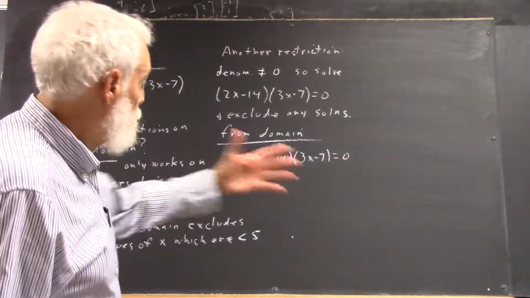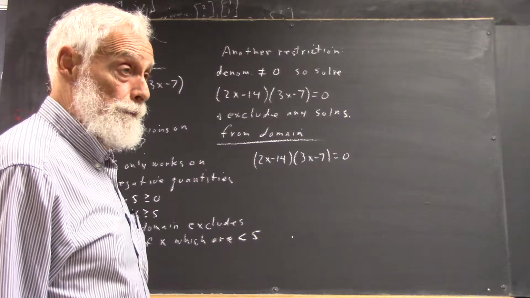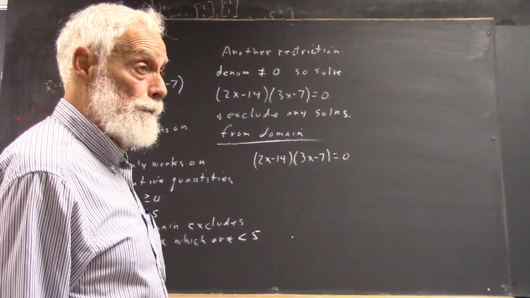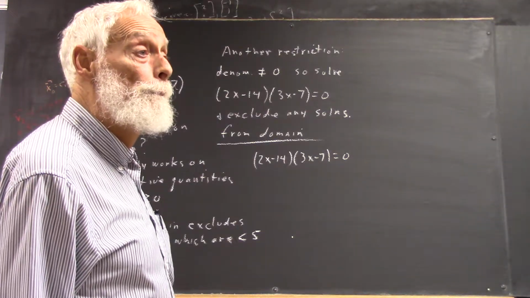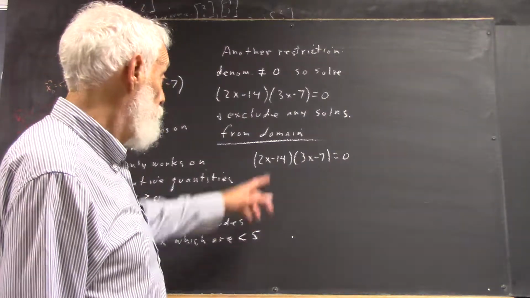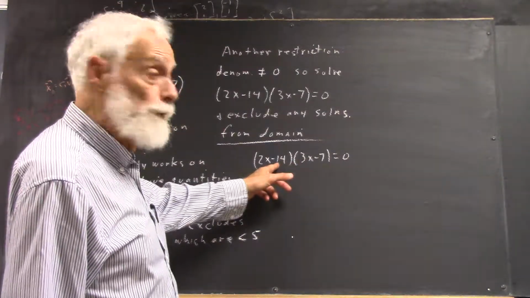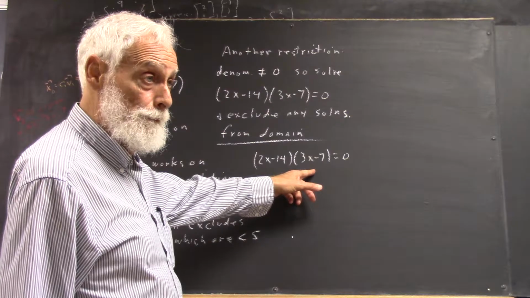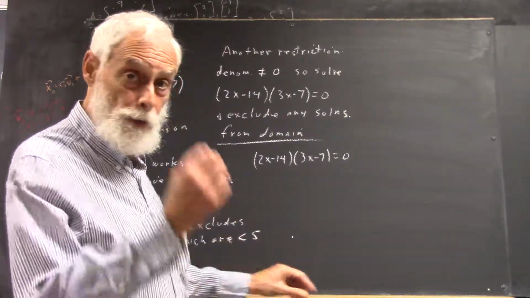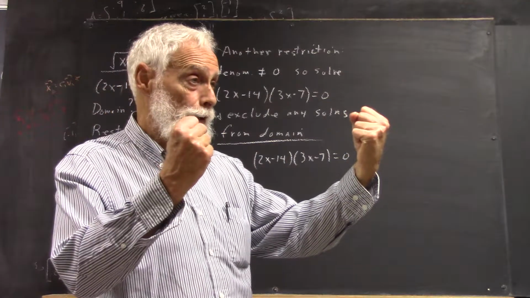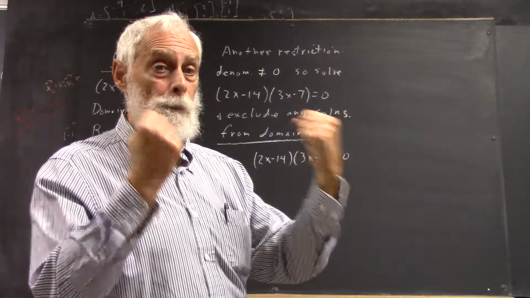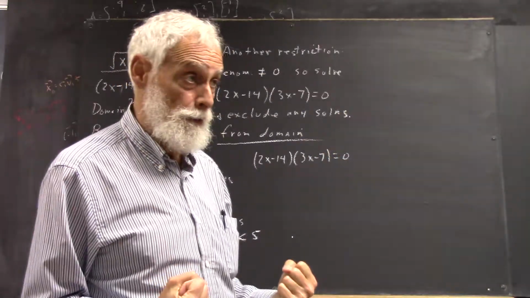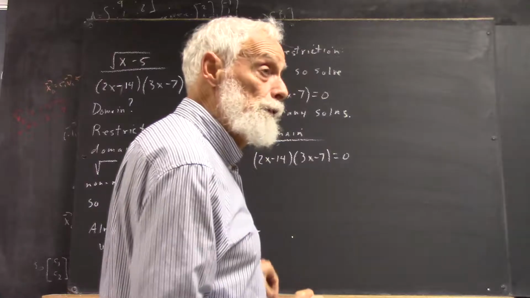Okay, how can this equal 0? Well, if the x value is 0, neither of these is going to be 0, right? Remember we said last time, I got a number in this hand, some expression in this hand, and when I multiply them, they're 0. What's that tell you? One of the numbers has to be 0. One of them has to be 0.